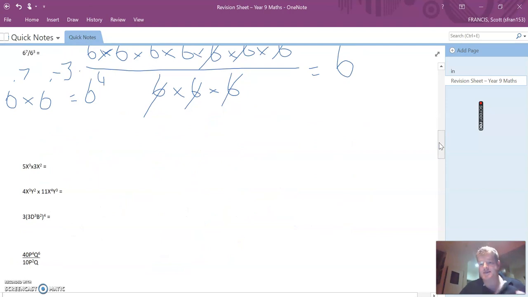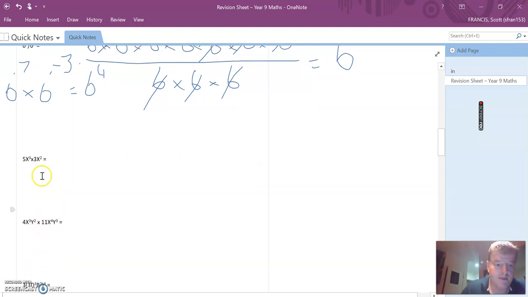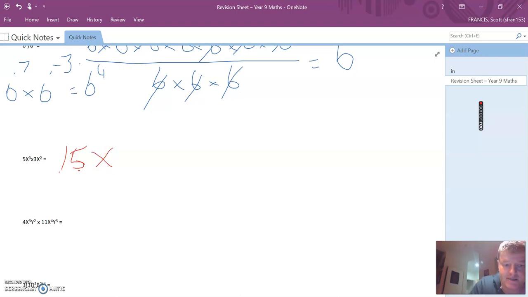Right, so now we can start to multiply some numbers out a little bit further. Okay, so here we've got 5x cubed times 3x squared. So we can start by saying, well, 5 times 3 we know is going to equal 15. So that's going to be the first part of it. Then we look at our x's. X squared multiplied by x to the 3. Remember our rule. In this case, we add them together. It's going to be 15x to the 3 plus 2, which is 15x to the 5. So that's going to be our answer there.